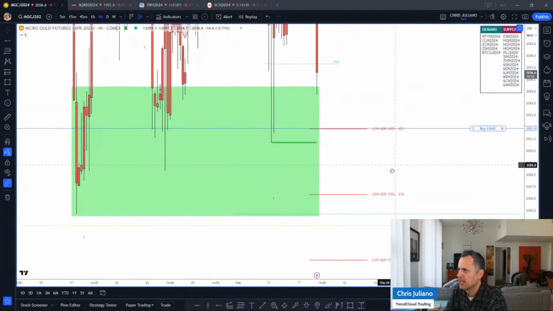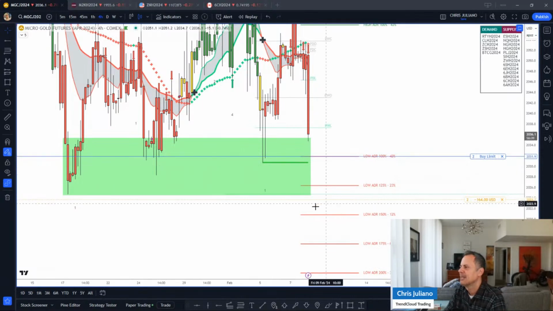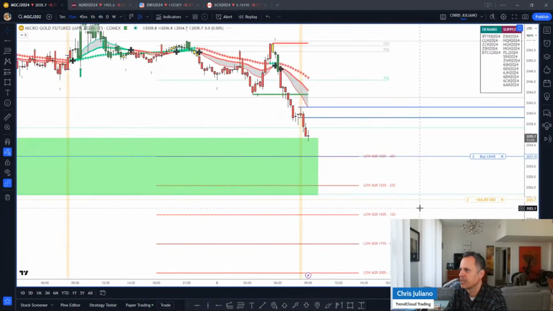And what we're saying here is, well, it likes to come down into this area and make these higher lows. Here's your low, here's your higher low, and oh, looky here, we've got an ADR level right at 2031.9. So I'm taking 2 contracts there long, and let's take a look at the rest of the chart here.